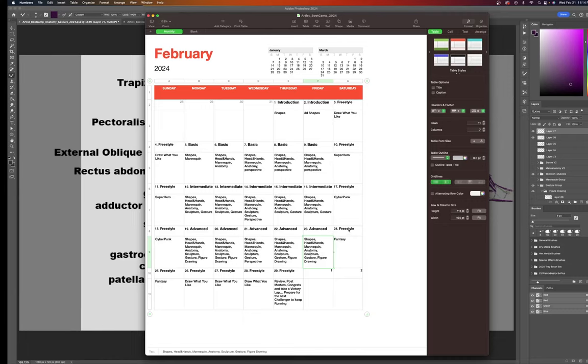So, tomorrow is the 24th Saturday of February, and it is freestyle. And the topic or theme for me is fantasy. I will also be doing that on Sunday, fantasy. And then I'm heading into the shortened week with more freestyle. And of course, you can draw what you like. Hopefully you will draw with me, with your program or your pencil and paper, and we'll just hang out like it's a classroom. And I'll say silly stuff and draw, I don't know what right now, but it's just the act of drawing.